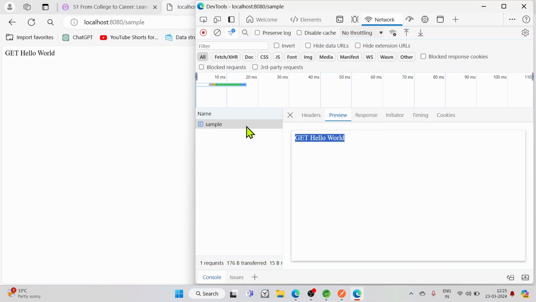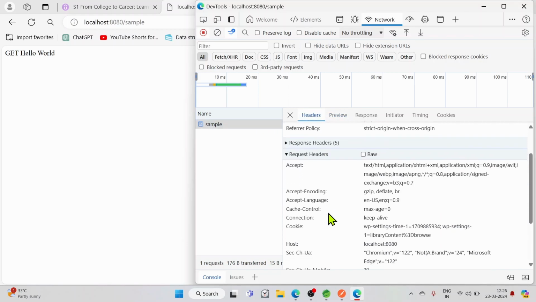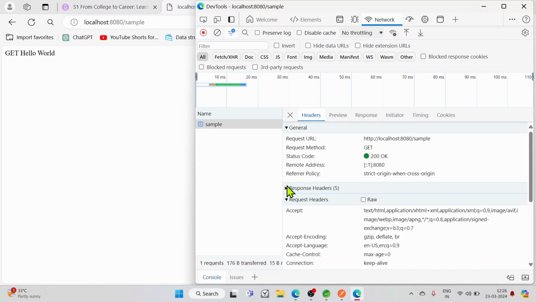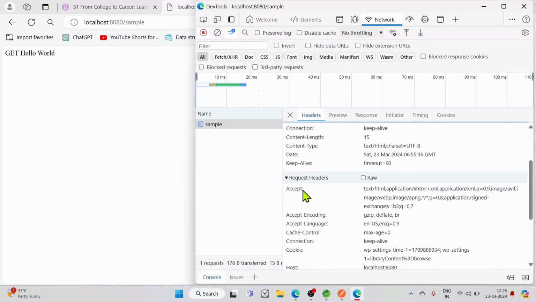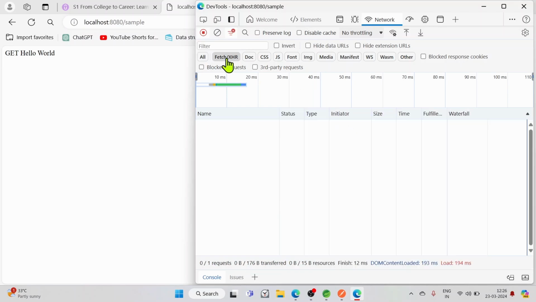So let us try to make this an XHR response, to make this an actual JSON REST API, we have to define the type of response as text slash JSON. Right now, the request header has the type as text slash HTML, and hence we did not see the data in fetch slash XHR.